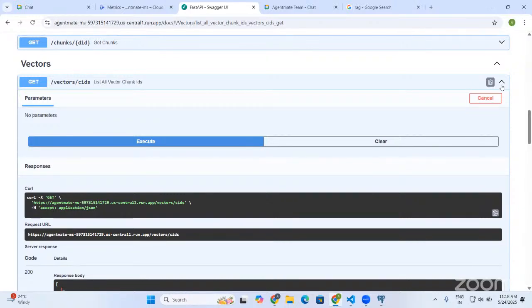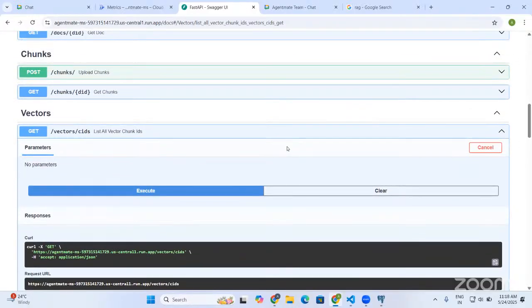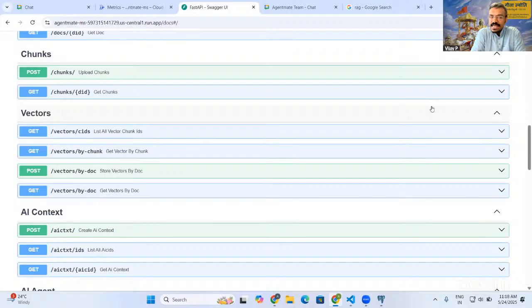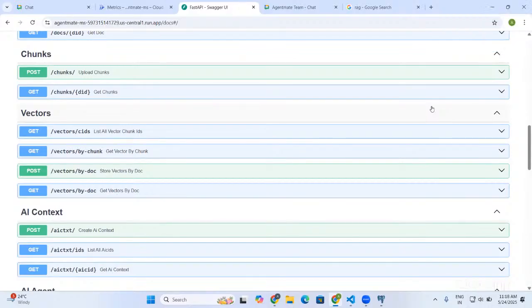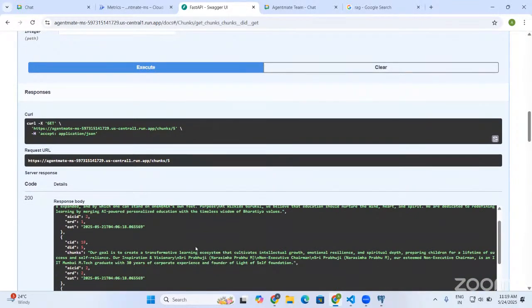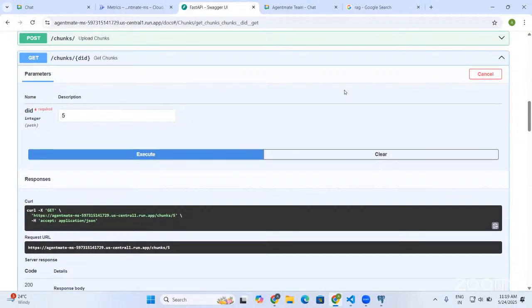Sir, it is chunk IDs which are getting displayed here. So I need to put this into chunks. Your slash chunks slash ID is already getting the chunk. Okay, fine. Then why do you need another API? If somebody refreshes this page again, it won't display our chunks; this information won't be displayed. So here she is getting actual chunks, a chunk array. For this, she is getting only chunk IDs, a list of chunk IDs.